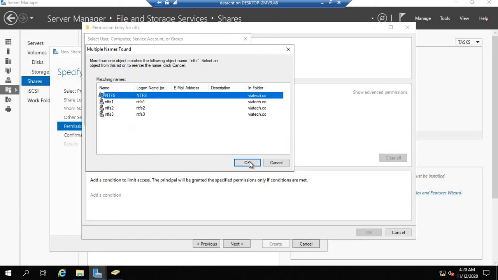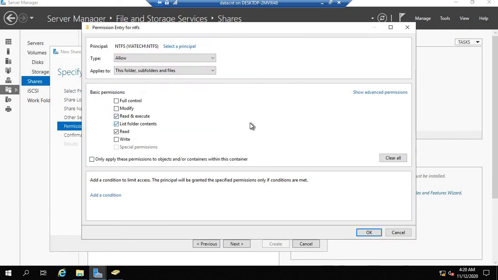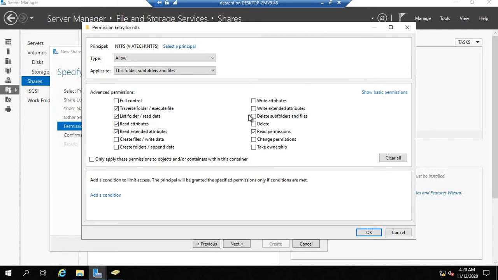See, NTFS folder. Okay. Now we come to the level of security. What type of permission would you like to give or allow as an authorization to these clients? These are the most commonly used over here. But if I go to advanced, you'll find in detail what we might call fine grain. Over here, what I want them to do is execute, obviously list folders, let them read attributes also, and create a folder and append.